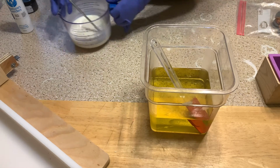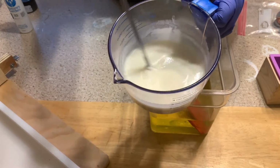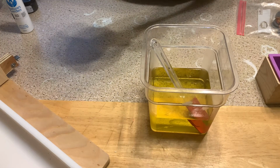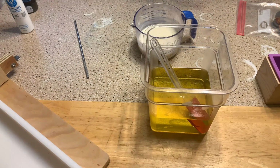We're going to go ahead and mix in our lye solution. What's in our lye solution is our coconut milk that we're actually going to add into our soap. And let me get my stick blender ready to go. Give me just a second.